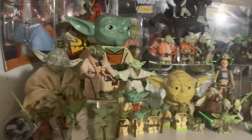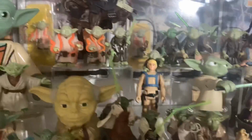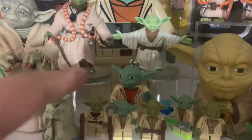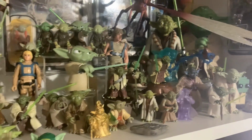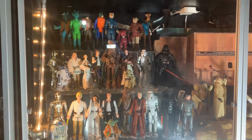Pretty neat. And then up here I took advantage of the cubes and the candle holders. So like this Yoda is standing on a candle holder there, and the cubes have all the vintage figures standing above it, and there's a couple more candle holders mixed in down here, elevating some of the Yodas, so that I can use the depth of this shelf, and things in the back can be higher than the stuff in the front, but you don't want them too high. You just want them like a figure higher, you know.